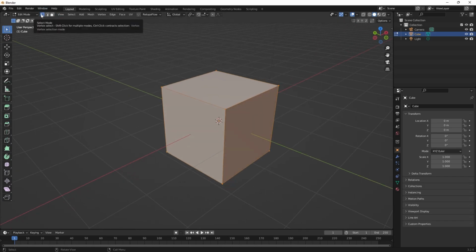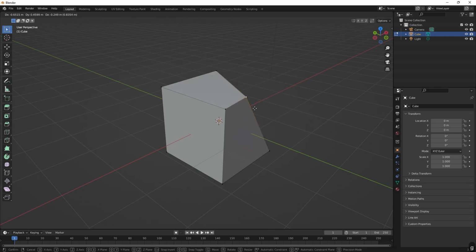The first of them is this one right here, which is the vertex. Okay, so if you click on any vertex point here on your element, you're going to be able to move this around. With what key? Of course, with G. If you grab G, you're going to be able to move this vertex around, and that is the way that we modify and create more complex and more interesting shapes here inside of Blender.